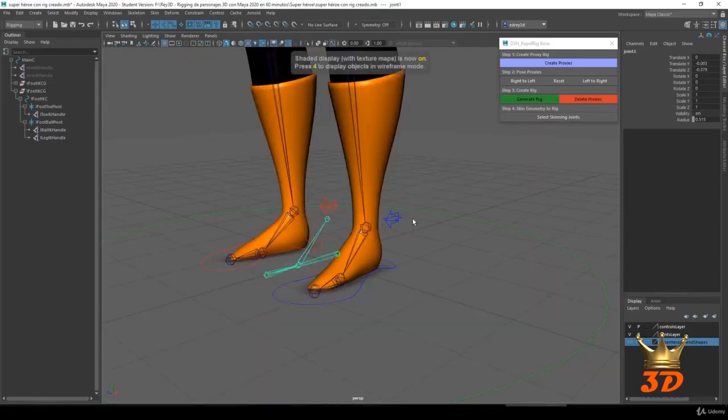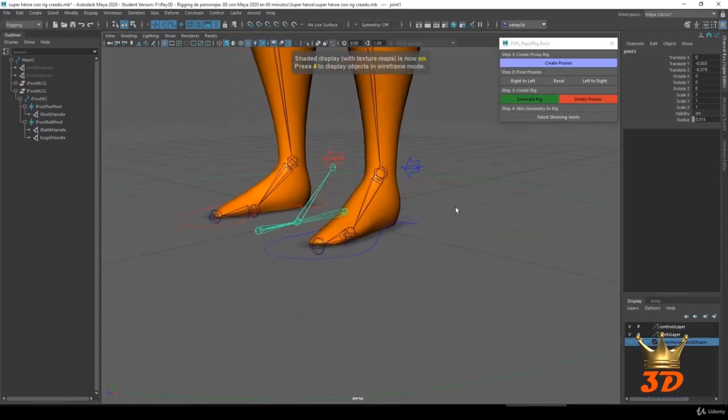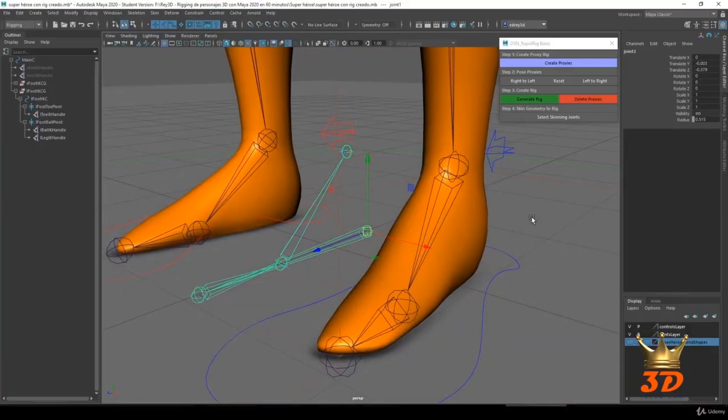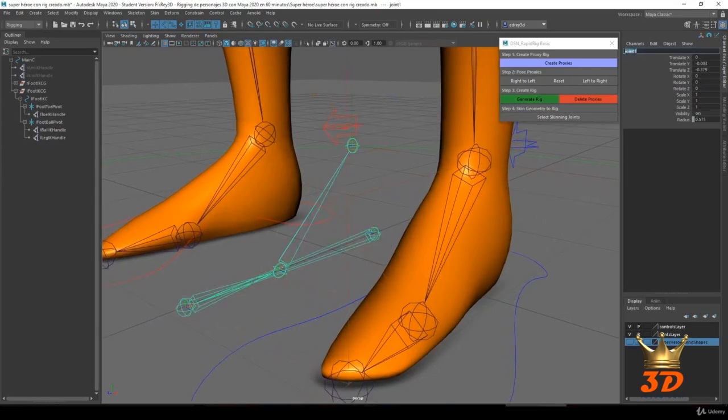I'll press 6 to exit illumination mode so I don't get confused. So this is what we have, a hierarchy of joints. Joint 1 is the heel, joint 2 is the tip, joint 3 is the instep, and joint 4 is the ankle. Now let's name them.